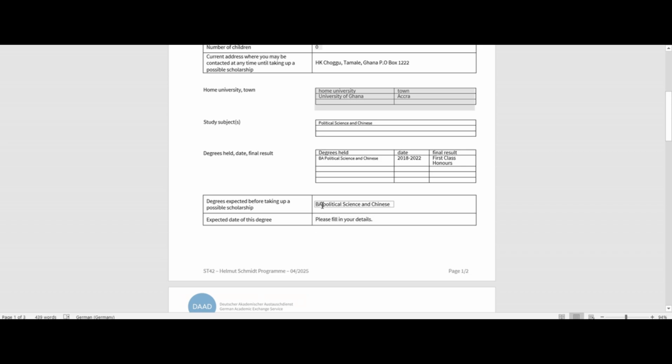So it's okay to add that. It doesn't go against you if you already have a master's degree. So just include every information. Expected date of this degree, you can input that here. Day, month, year.